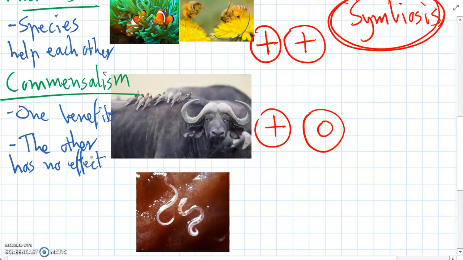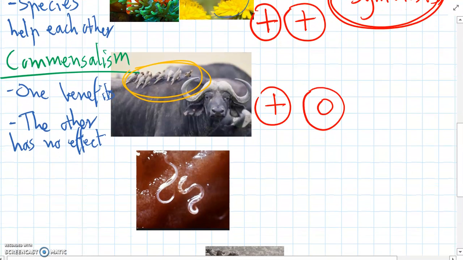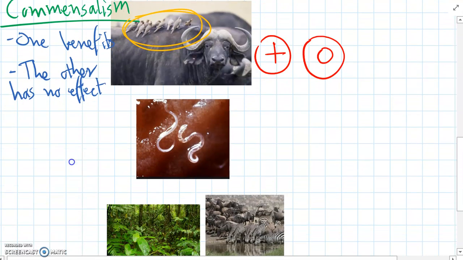And here's a great example of commensalism, which is these birds. When water buffalo walk through marshland and swamps, they bring up lots of insects that live in the swamp and they come up to the surface. And these birds, they ride along the back of the buffalo, and then when insects get brought up, they fly down and feed on the insects. So they get a free meal out of following along the buffalo. And the buffalo, they don't mind either way. They're not affected by some birds riding on their back.